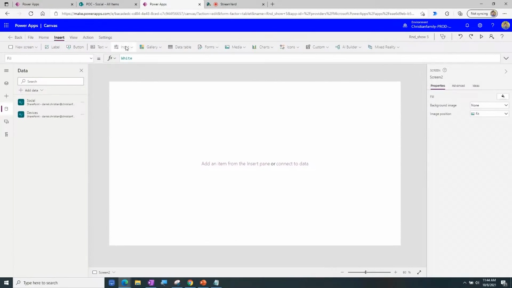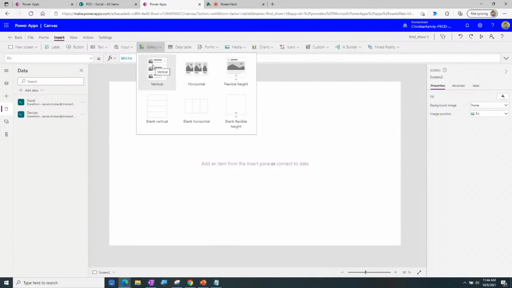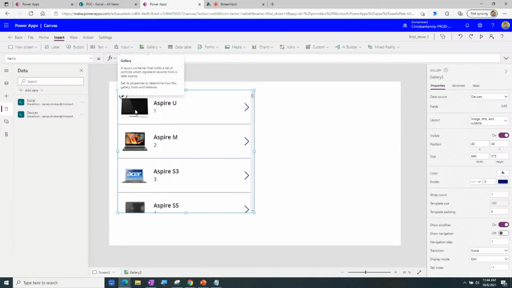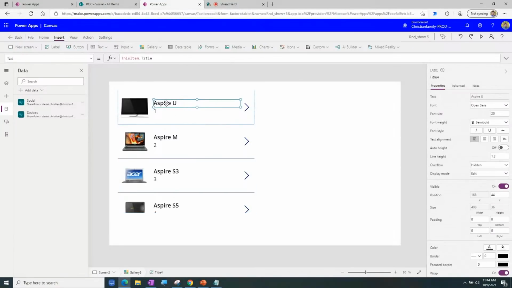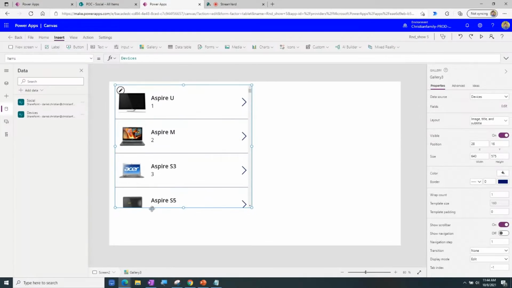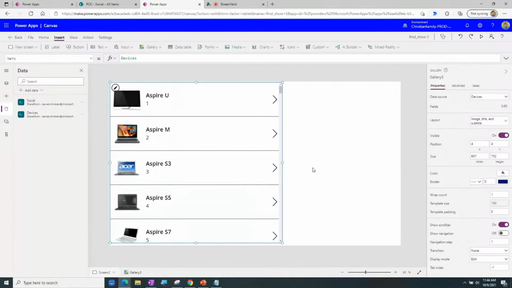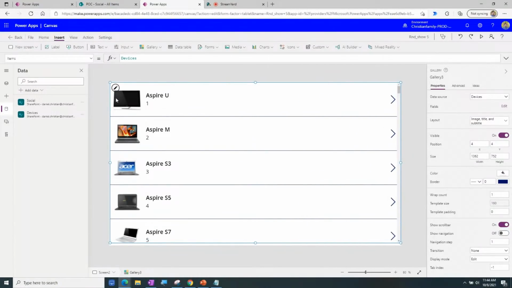Great, awesome. So there I come in now, and I'm going to go ahead and add my devices. So I'll go ahead and select the devices, and I've got all these images. Now, one of the neat things that you can do for a gallery is you can actually make your own picture library. So I'll give you this example. This devices list, by the way, is so common. If any of you have done an app in the day, you've seen this before.